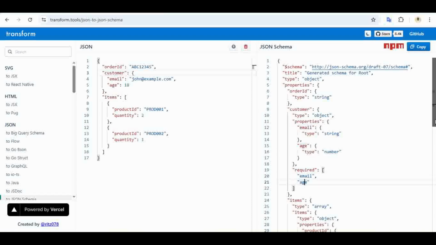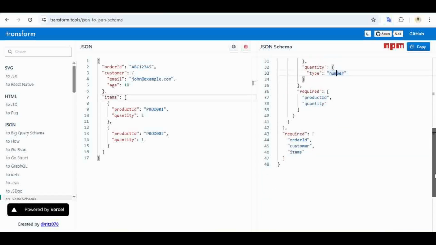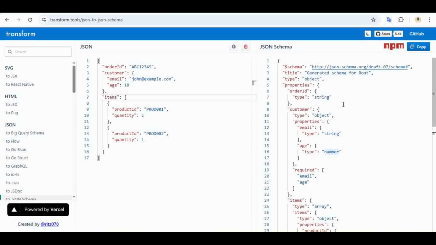In the same way, items is an array, and inside the items you will have properties called productId and quantity. ProductId is of type string and quantity is of type number. That's all. So the schema definition gives me a very basic definition with respect to the data types.